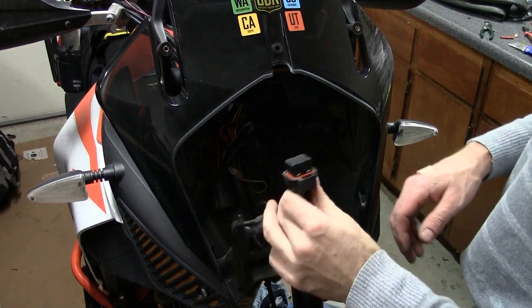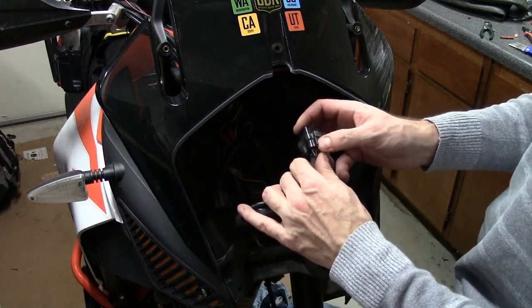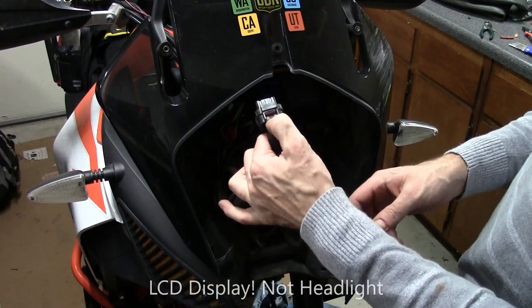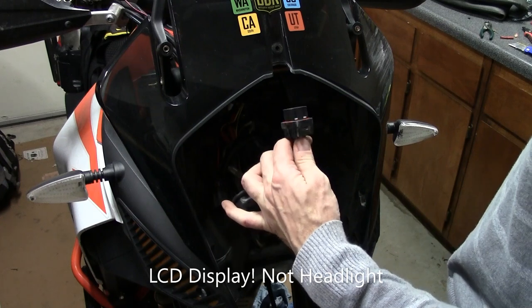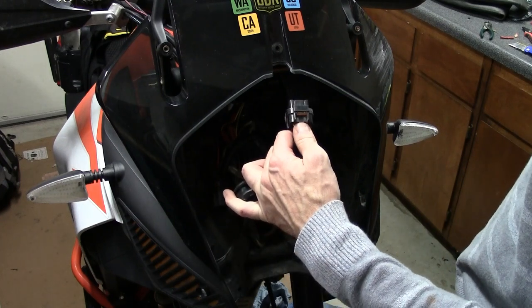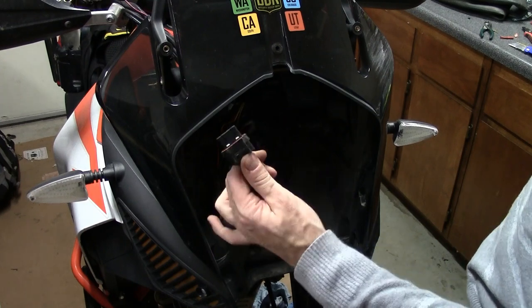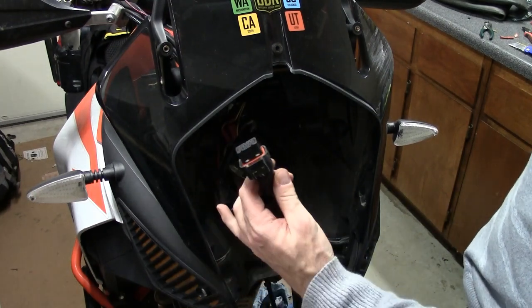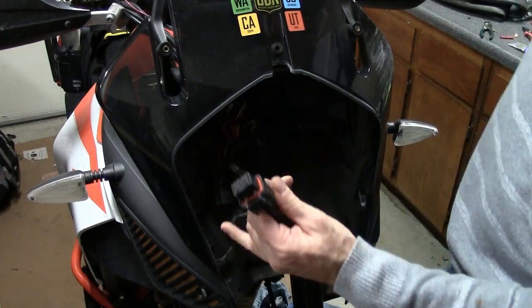Okay, so to get out my old one, it had a big bracket on it, so I had to pull out the headlight. I snapped a little secure thing in. I don't really think that's going to be super critical, so I'm just going to put it back together with that. But I would say if you do need to unplug the main display, which is what this is for, be careful.